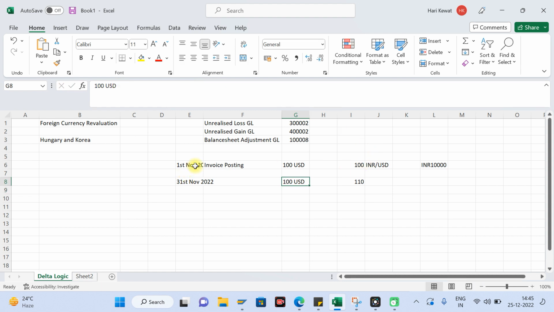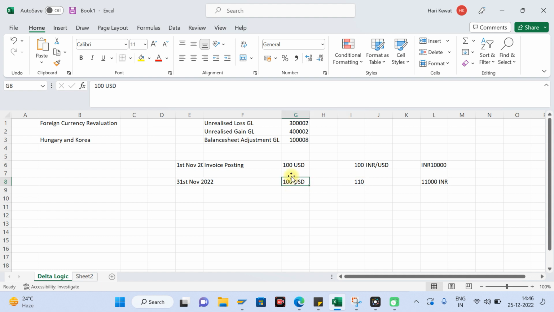If on the date of purchase, when you posted the invoice for 100 USD, you were supposed to make a payment of 10,000 INR, but if you are supposed to make the payment on this date, then for the same 100 USD you have to pay 11,000 INR, because to buy 1 USD the rate is 110.